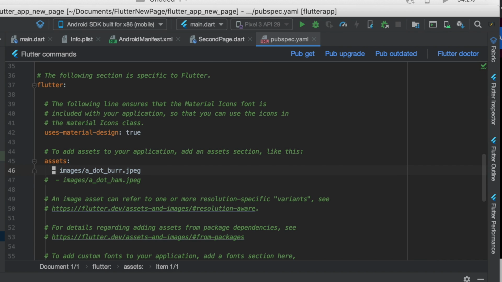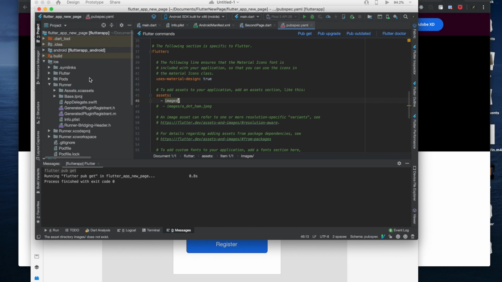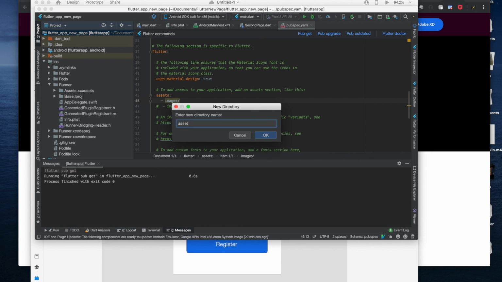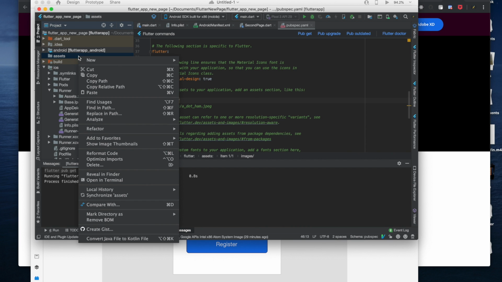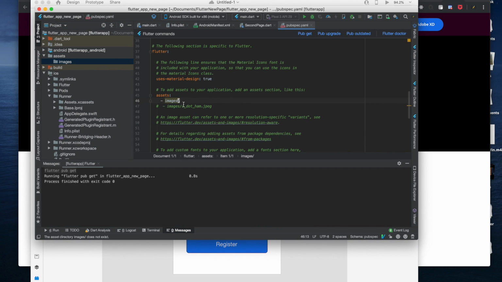I believe it's just 2 over. That should be it. Anyways, we'll just take this out. We'll save that and run pub get, which we probably should have created the folders first. So you right click on the top level folder, new directory, assets, and then make another new directory under assets called images. Any images will get put there. We'll go ahead and do another pub get just to be safe.